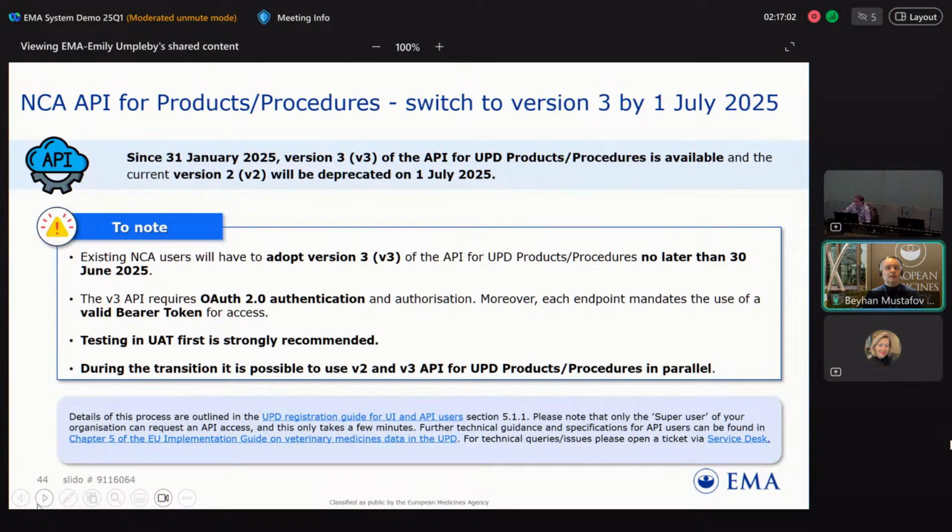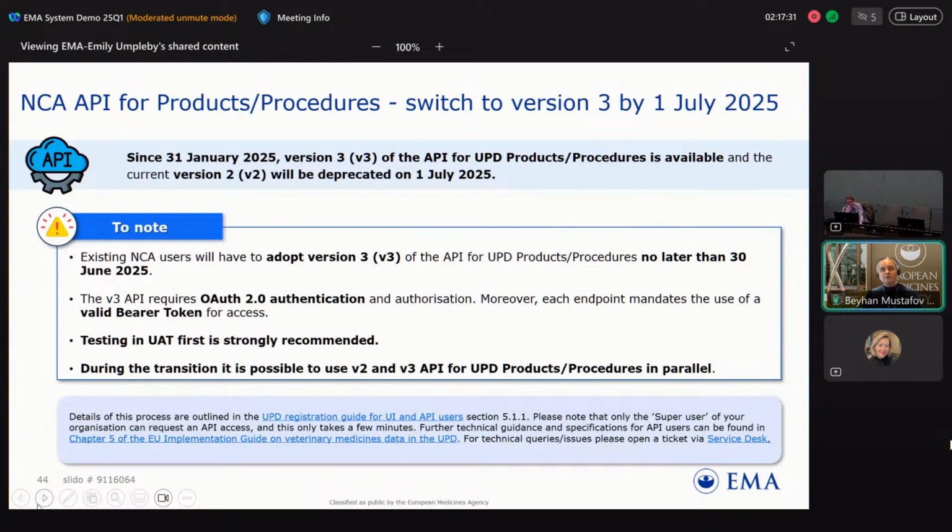And while I'm still on the APIs, I want to mention that soon we're going to launch a survey between the member states to gather more information about the use of APIs. Because we have the volume of sales API for national competent authorities, the VNRA API for member states, and also the products and procedures API for national competent authorities.